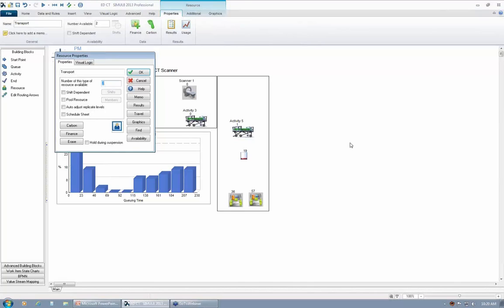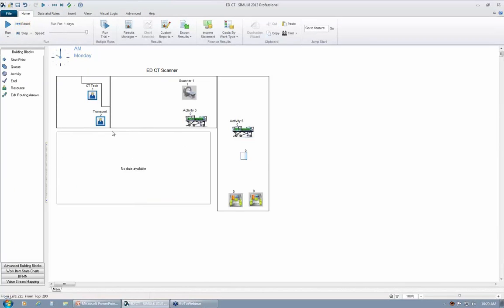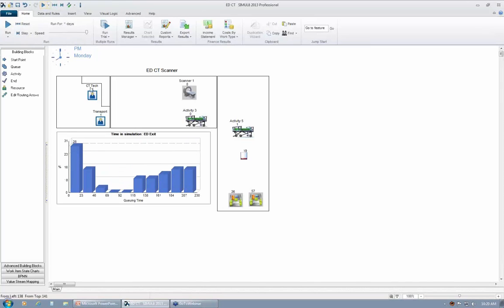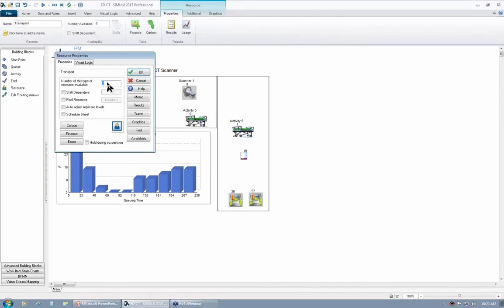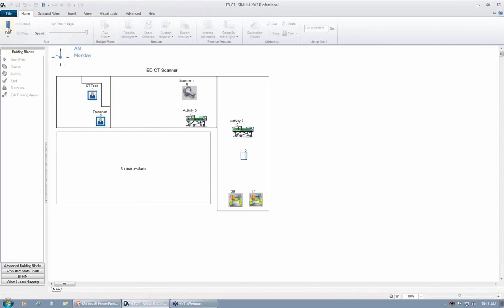Now, I apologize in advance. This model has continued to evolve, so the numbers I show you from our results aren't going to look exactly like it does when I run it here, because we just keep building these things and evolving them. But if we go back here, we have our chart here, and if we run it, let me go back here to one tech. So I go to one resource, and then I run it here.